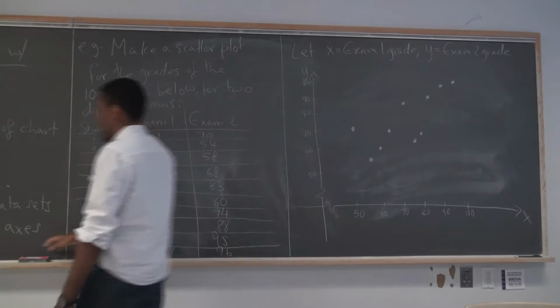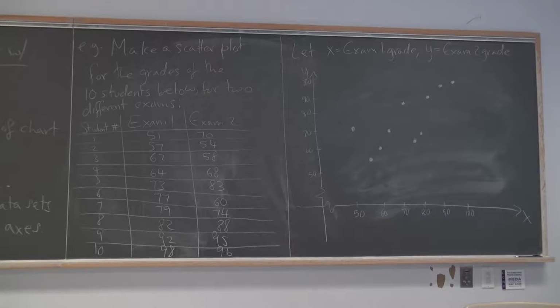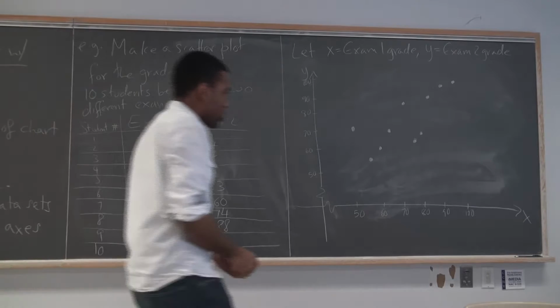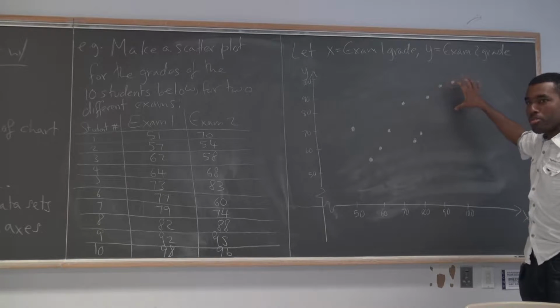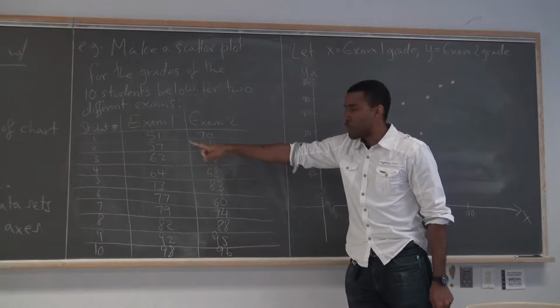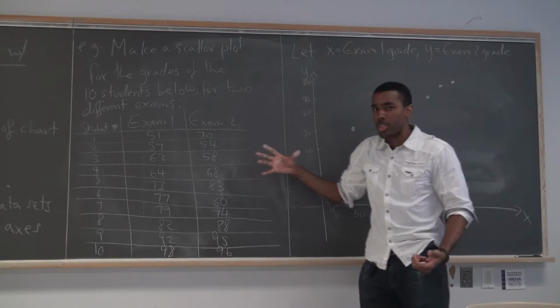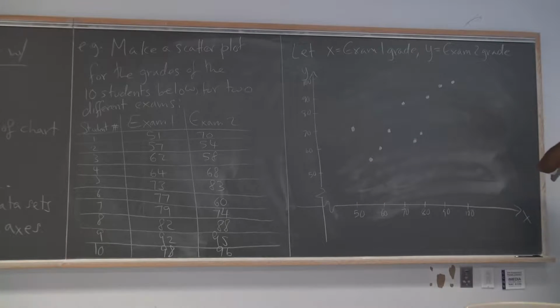So how does a scatter plot actually help us answer these questions is going to be the question of the day. We're going to use the scatter plot to figure out what it means to be an average or a trend. Are things trending upwards? Would you assume that the students are on average doing better for this one, just by the picture? What do you think about this class on average? Yeah, sort of. You see the points are slightly going up. There are a lot of students who actually did worse on the second one than on the first one, but overall the trend seems like things are going up.